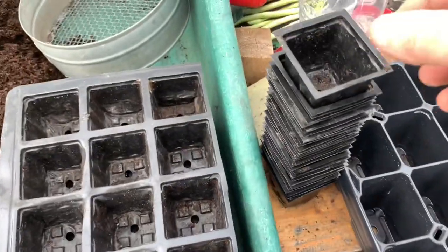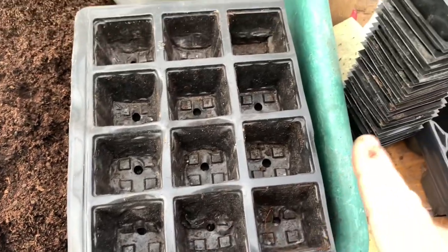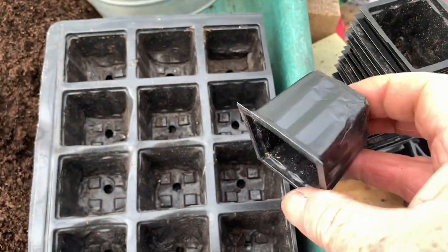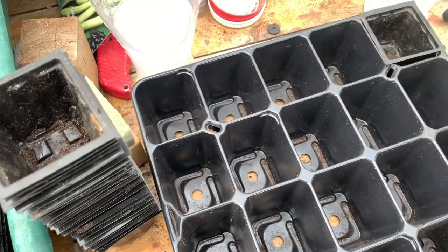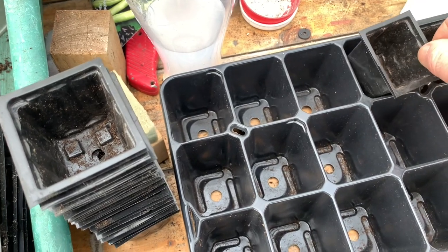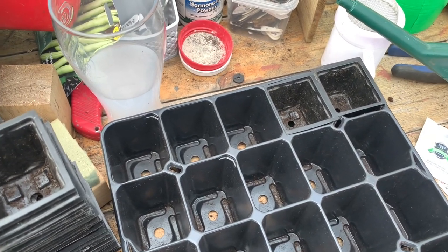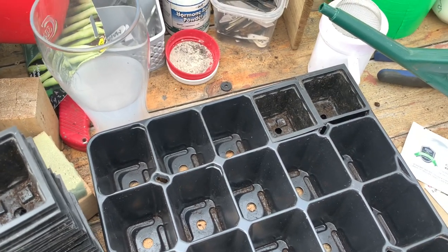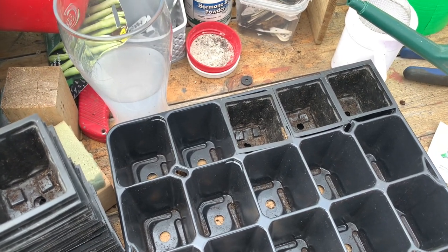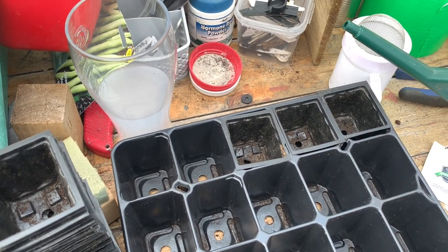I'm going to sow these in little tiny pots — what these are is a seed tray that was twice the size which I've cut in half and then cut up into individual cells. I'm going to sow seeds individually in them and pop them into a larger seed tray. The idea is that when one germinates I can just take it straight out of the propagator into the greenhouse, rather than waiting for three or four other seeds to come up — because that first one gets leggy from the heat. I did that with my tomatoes and it worked well. As soon as they were through the compost I took them straight out to room temperature in the greenhouse.